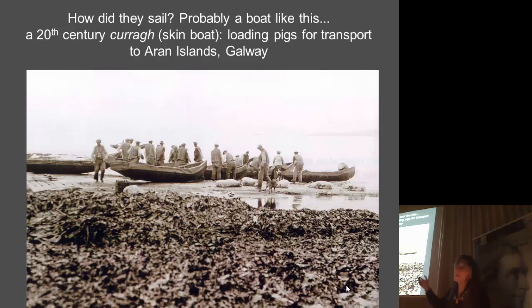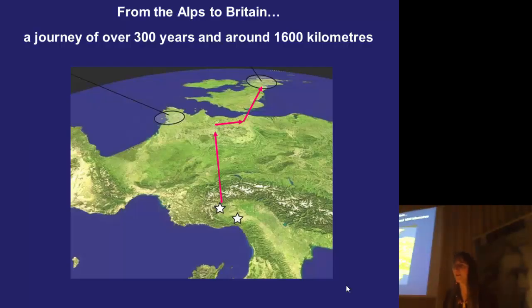And if you look at the pottery, you can trace its roots back to the Chassé or Michelsbergoid pottery that was in use in northern France. So an individual axe head might have travelled 1,600 kilometres through the course of its very long lifetime. So over several centuries, it might have started off here, it might have been reshaped in the Paris Basin, it might have circulated around there for quite a while, got there, and then was brought by farmers from France.